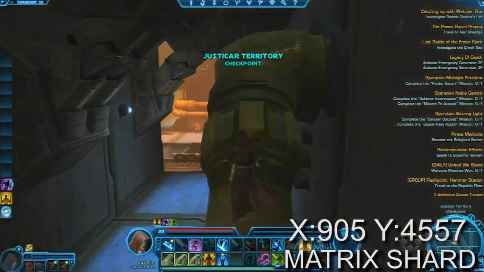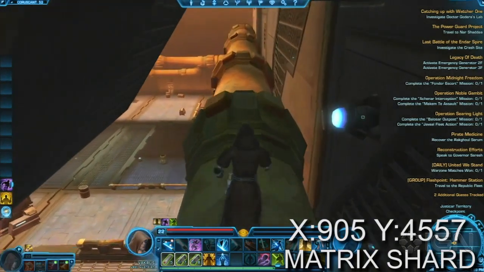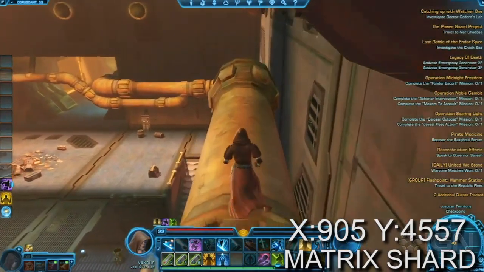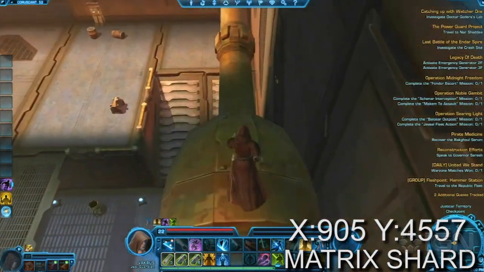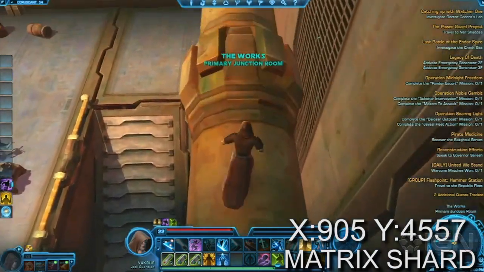So hop up on the pipes, and I will just let my character show you the path. Again, be very careful as you're climbing through this area because there's a few times where I slid off and had to start it all over again, and it's a bit difficult to get to this area.